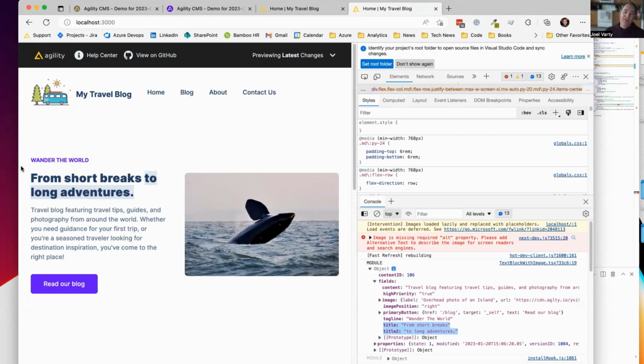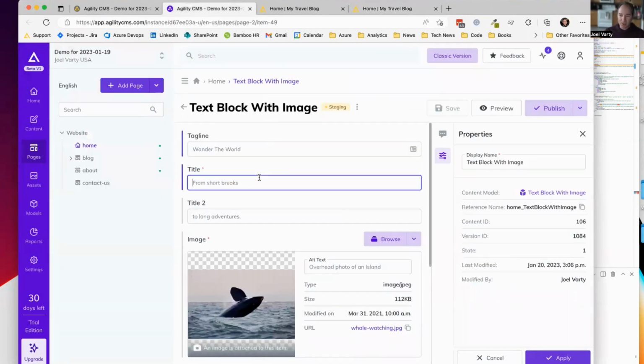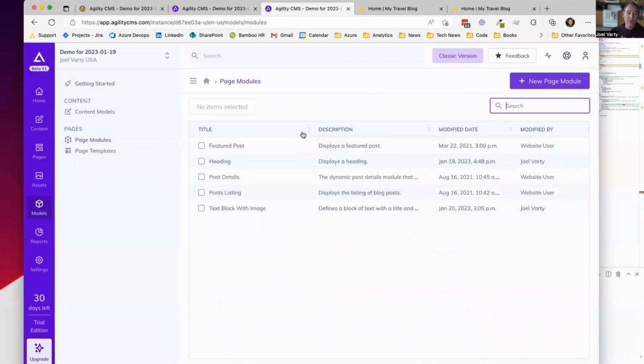So this is where, when we talk about content architecture, this is changing the content model and having a strategy for changing that content model a certain way. That's why we would try to have more fields of different types to help the editor do the right thing. From a marketer point of view, you want more control, right? I want to be able to do more things and make more decisions without getting a developer involved, because how often does a developer work on the Agility website? Not that often. It doesn't seem like it's enough of a priority, right?